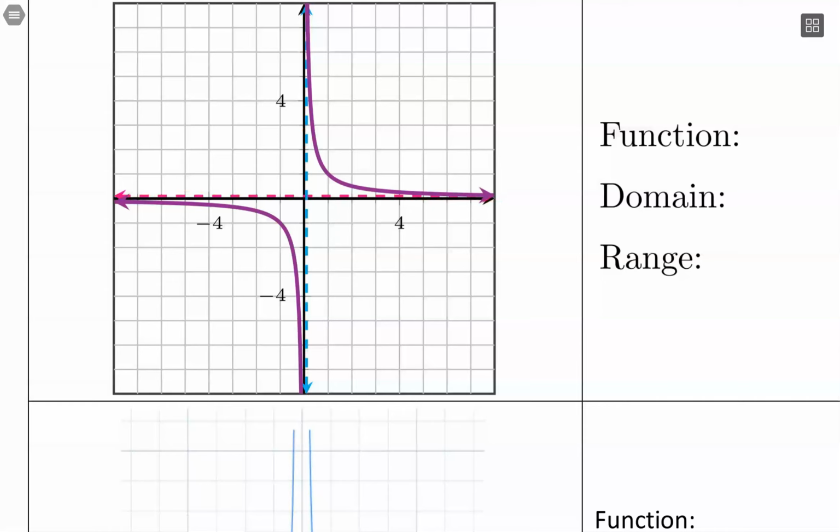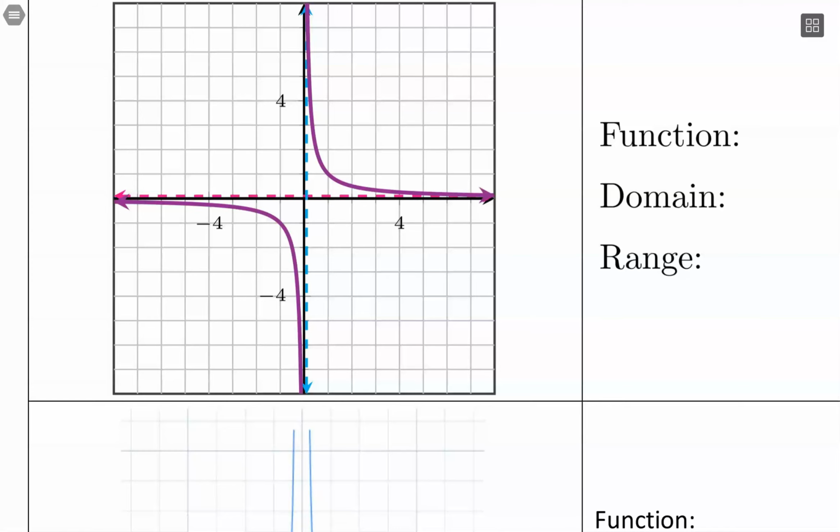So when we get to shifting, we're shifting values up and down, those asymptotes are going to shift up and down. In terms of stretches and compressions, they won't change, but when we get to shifting, we'll talk about how those move, and that can help with making a sketch.